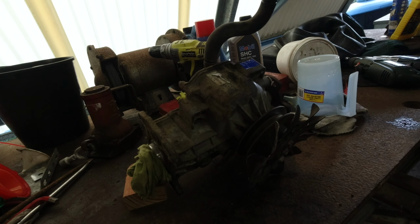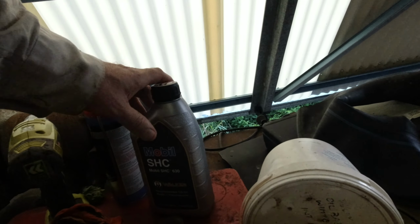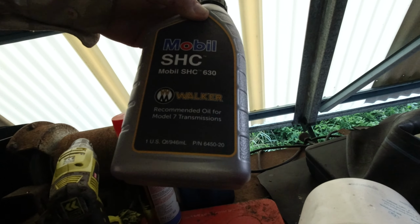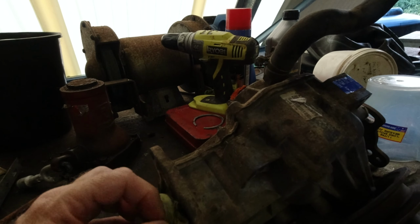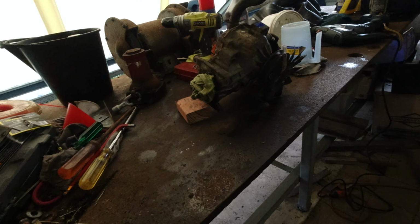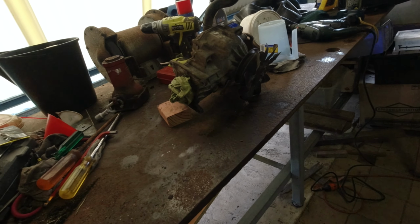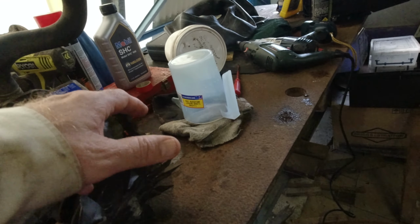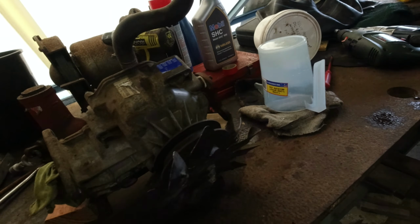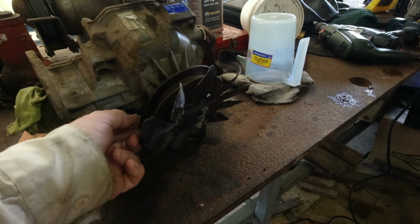And then we might put the magic stuff in there. Put that 1.1 litres of this stuff in. At least we'll be able to have the transmission back in for the weekend and give it a test. Having been flushed, we'll learn a little bit about it, work out what this return to neutral thing is, what that's all about. We'll work out what the bypass is, where it's supposed to be.